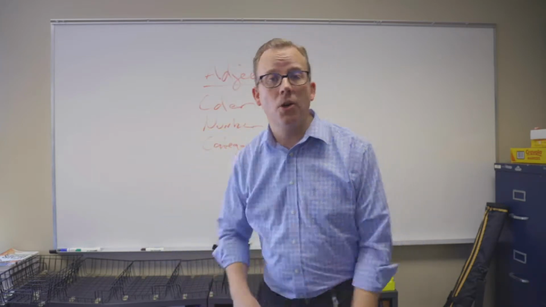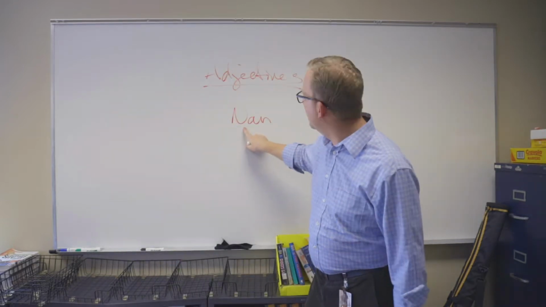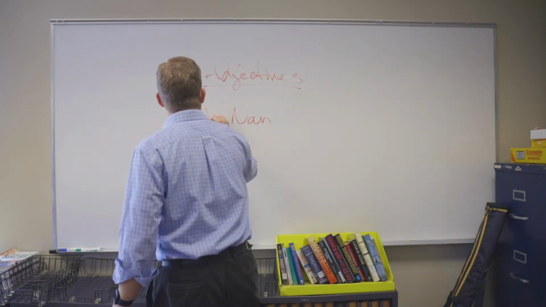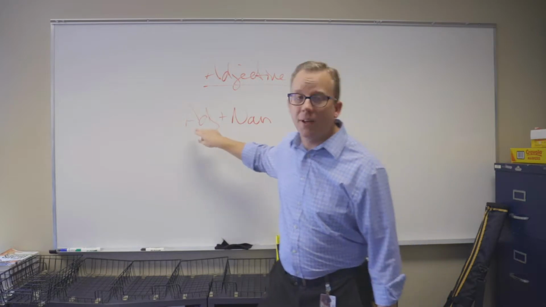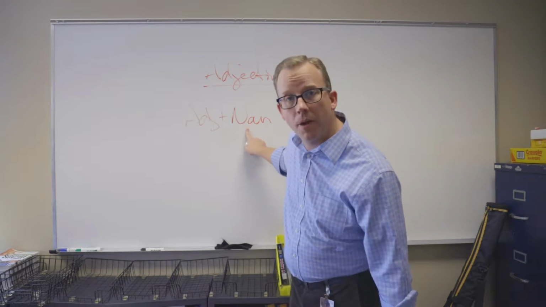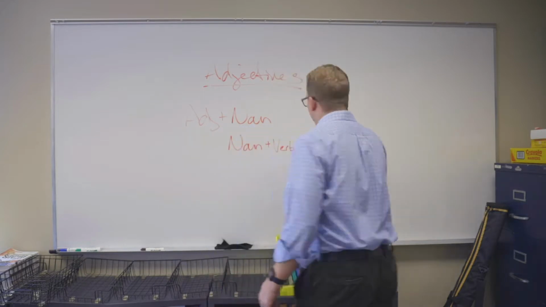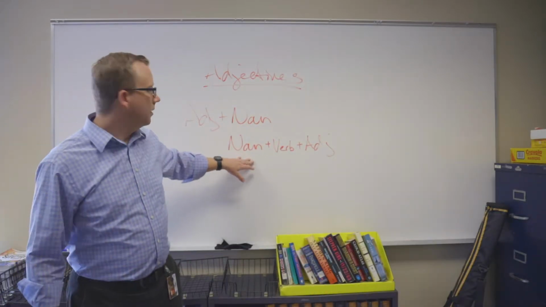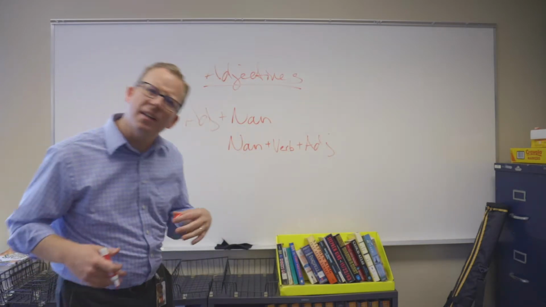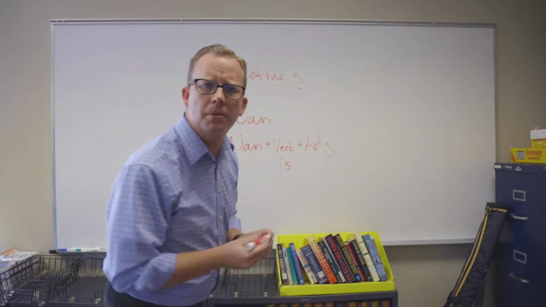Now, adjectives can show up two places in a sentence. If you've got a noun right here, you can have an adjective immediately in front of it. In fact, you can have several all stacked up together, all adding description and clarification about the noun that you're describing. You can also connect a noun to an adjective later in the sentence with a verb. This is going to be like a state of being verb, like is, something like that. Let me give you some examples.